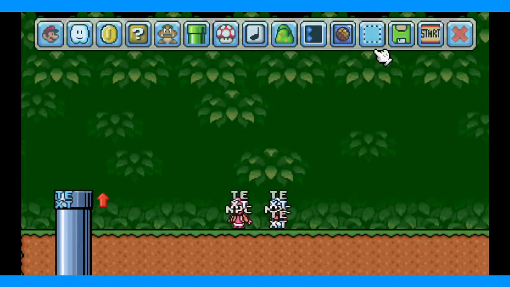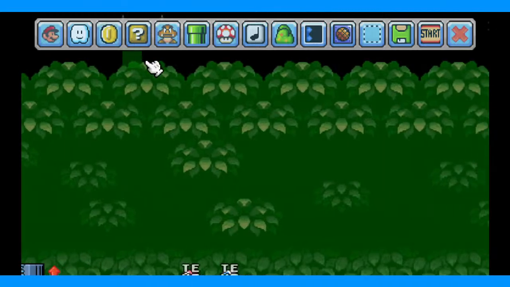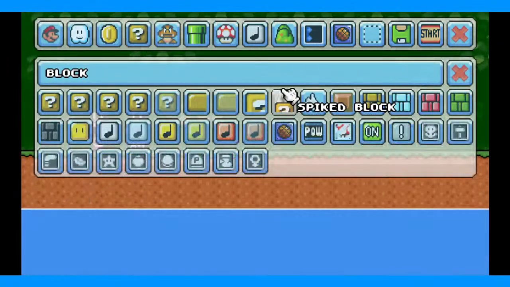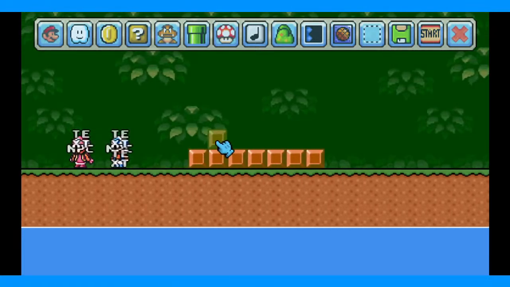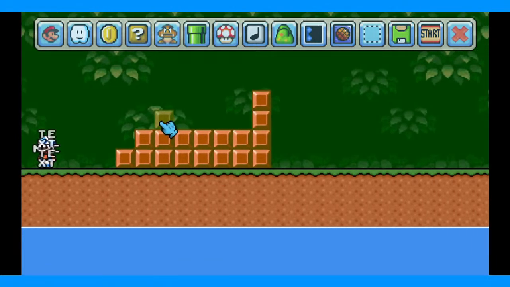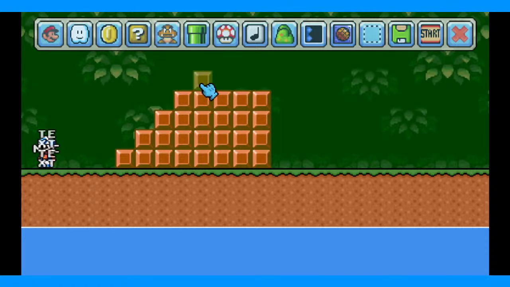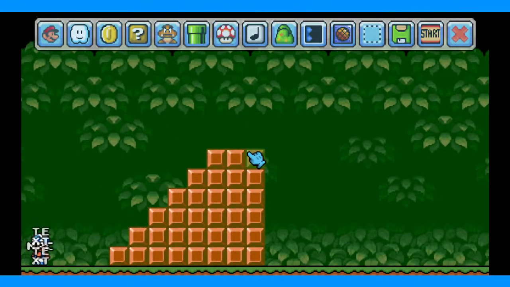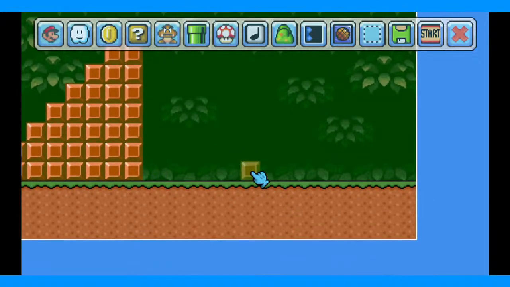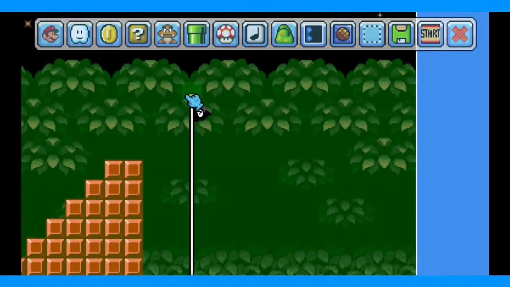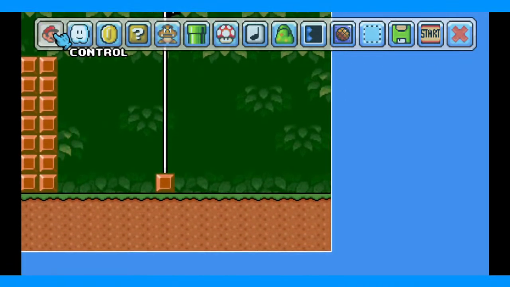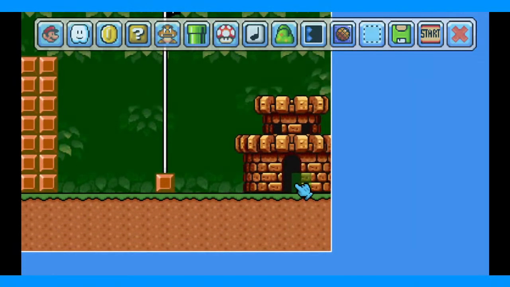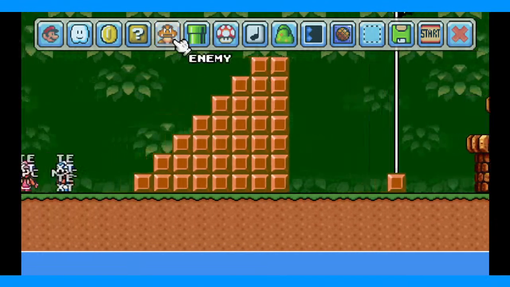There we go. Then after that, we go ahead and add our staircase. It's not a very big staircase, but it's a staircase nonetheless. Then we add in the flagpole. Then over here at the very end, we add that.